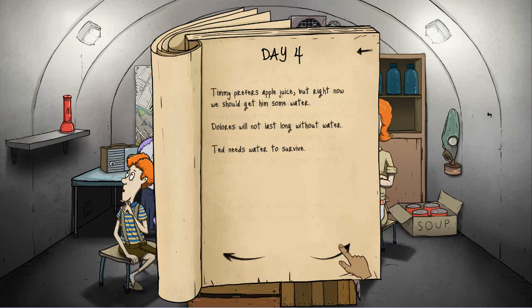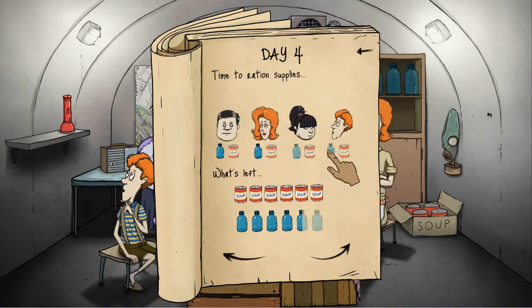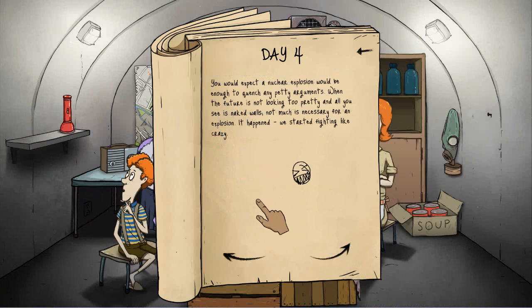Nothing new happened to Mary Jane. Timmy prefers apple juice. I don't know why everybody needs water when the water pipes just burst. So, I'm not going to give Mary Jane any water until it specifically states she asks for it. The wasteland is no match for Mary Jane. I'm not going to send her out yet. I don't know, maybe she'll do better out there now that she's mutated.